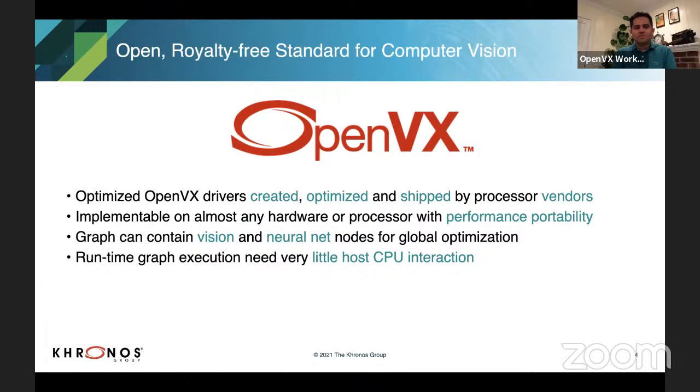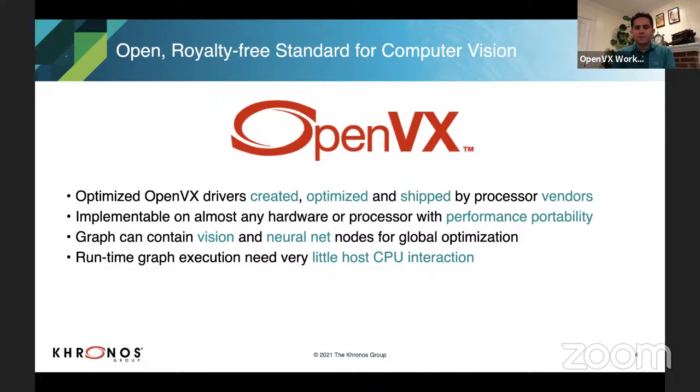OpenVX was primarily designed to be shipped by the vendors, so that when people want to use some of the computer vision nodes, they don't have to handwrite optimized code for their platform, but can use the available OpenVX from the hardware vendor through the driver.